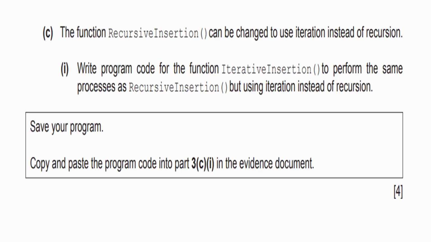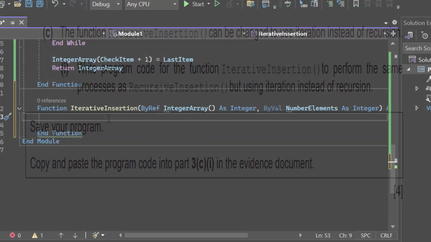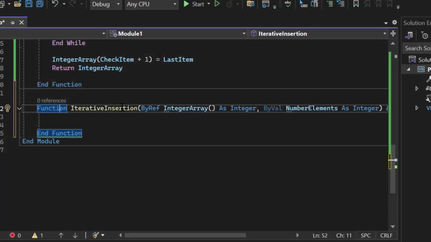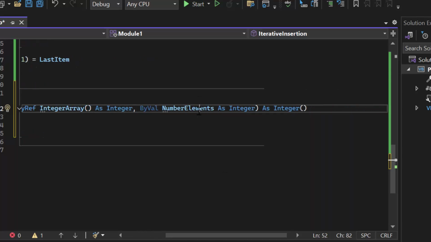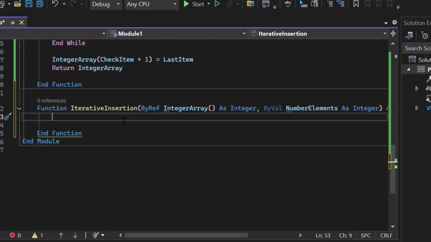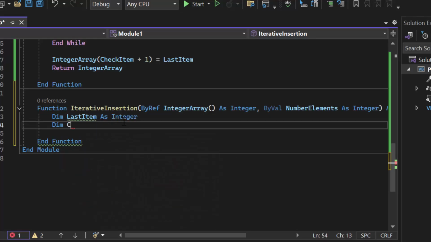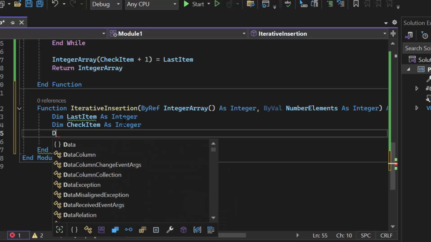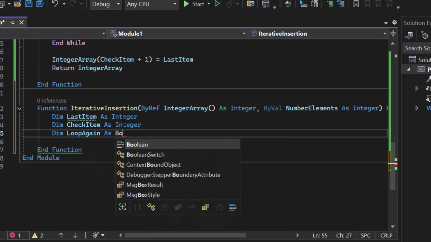So let's swing over to VB. Let's code out an insertion sort for the set of test data that they gave us. Okay, so I have my function, iterative insertion. I have by ref integer array. Definitely want to put those parentheses to let them know you're passing an array, the number of elements, and then returning the array. Now, they want it to be just like the recursive one, except done non-recursively. So we're going to need a couple while loops here. I'm going to make the same variables they had to show them that we can do it just like the last one. So I'm going to create those variables because I'm going to need them all.